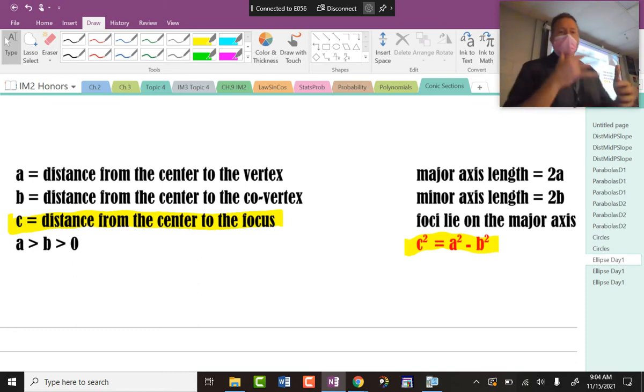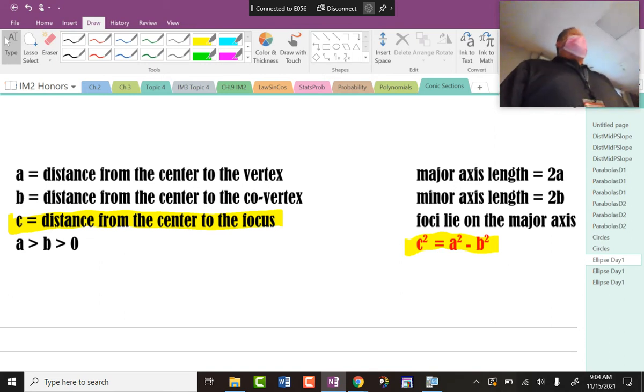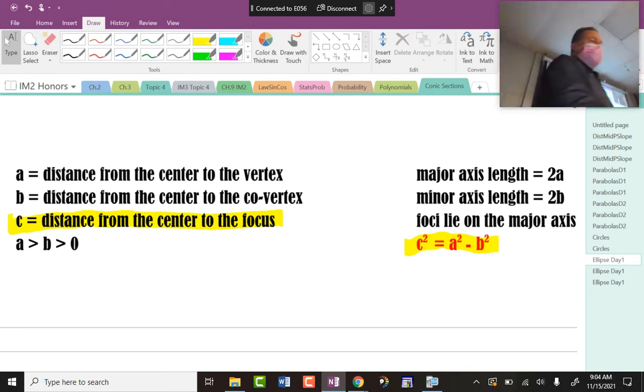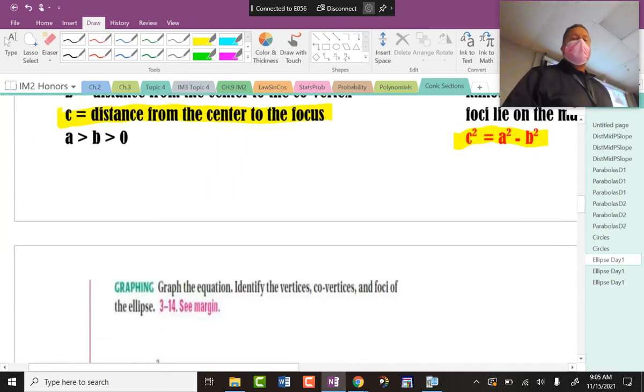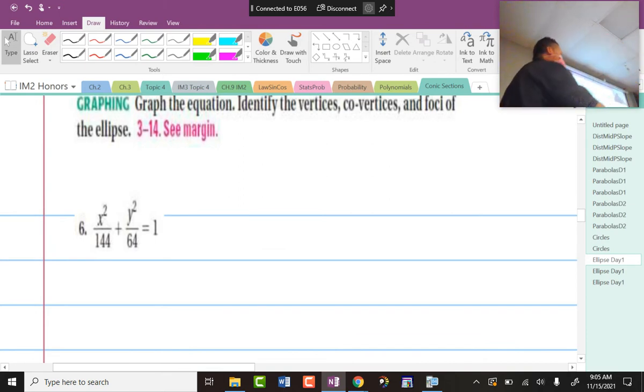All right, for this truly to be a thing here, you're going to find out when we do hyperbolas, there's another formula. It's actually going to have plus in it. And then what people do is they flip coins and then they grab the wrong formulas. They got their file folders all screwed up because they don't think about the things that I cover in class to common sense this stuff out. Just tell me how to get the answer, Mr. Samulus. I'm trying. I'm trying to get you to not make these mistakes.